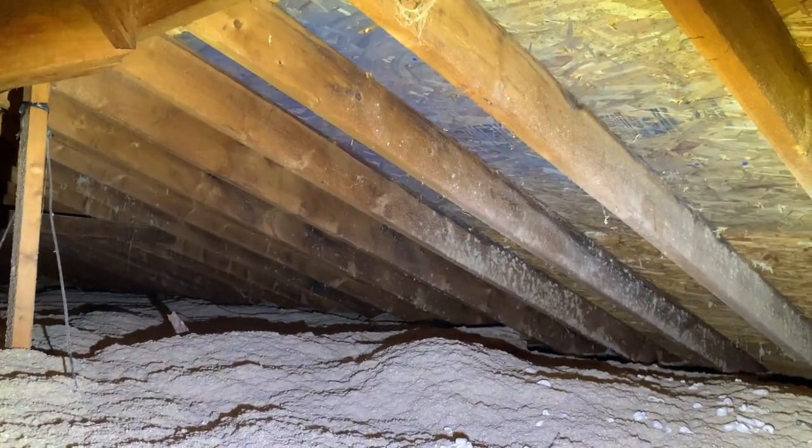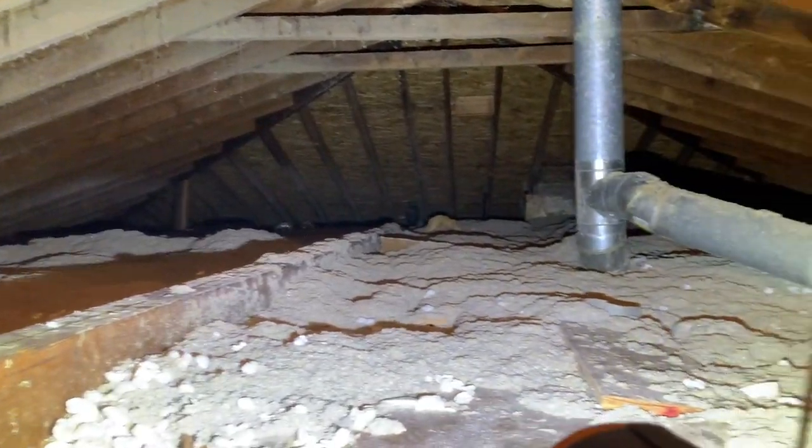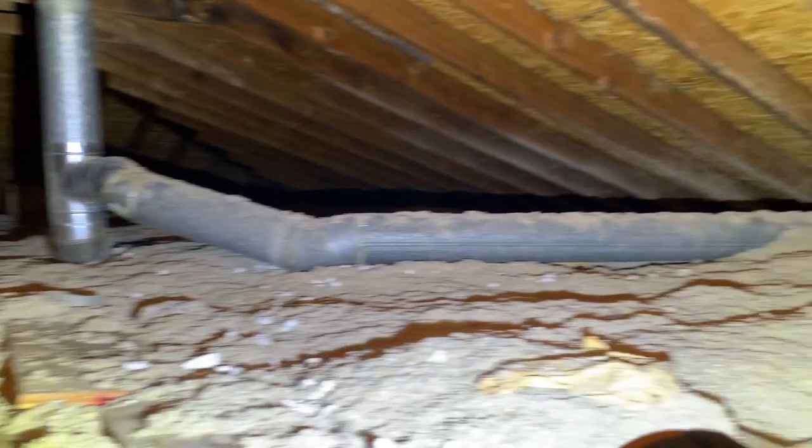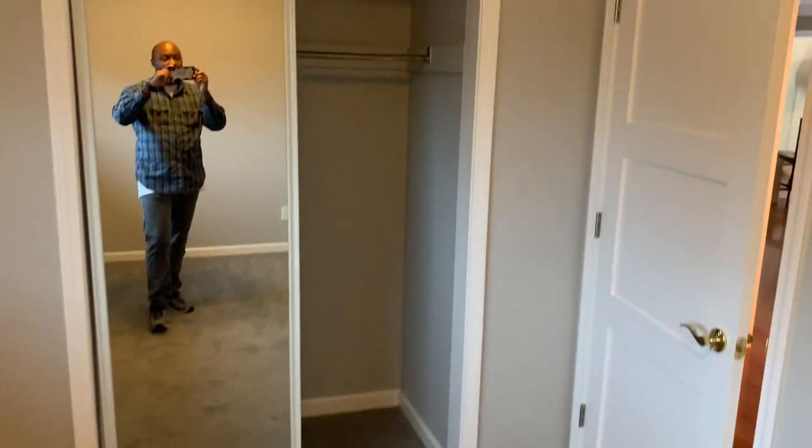Plug everything in, make sure there's power, and you're good to go. Wired is fun to figure out — wireless looks sleek and easy, but once you go wired you plug it up, no charging batteries. This is going to be my office, and right up here is the closet where I'll run the wires down. I'm just going to drill a hole in the top of the closet — it'll be exposed wires, not running anything in the drywall. The DVR unit will probably sit on a desk or be mounted somehow, and that's how I'll route everything. This room is where it's all going to be centrally located.